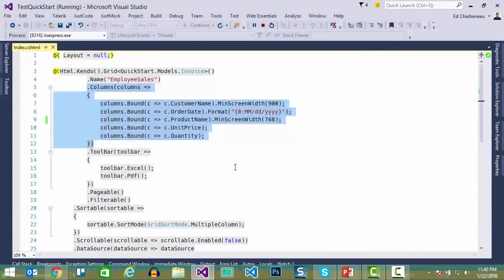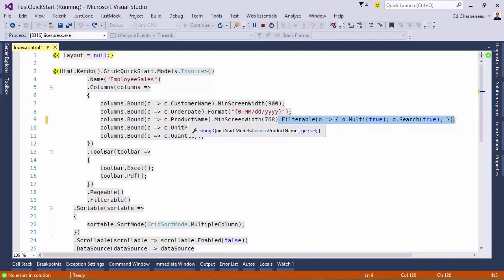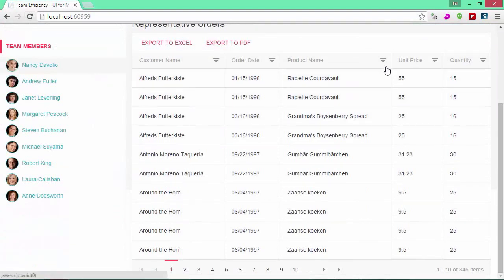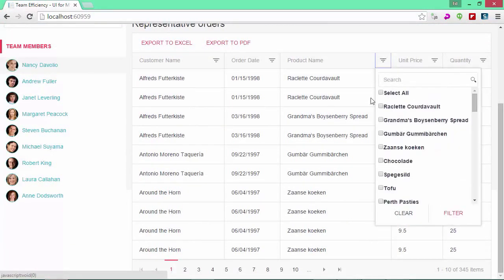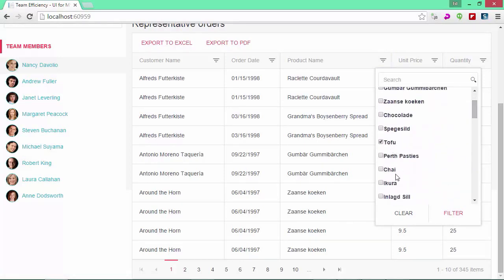So I'm going to go back into this view that I have, and I'm going to add a new filtering option to my product name column. And you can see I've set filterable equal to multi and search equal to true. So if I save this page and go back to the application and refresh, and I go over to my product name filter and click on it, you can see I'm presented with all of the data that is in that column, and I can easily click on these checkboxes.